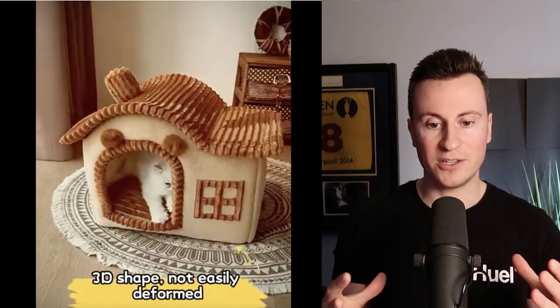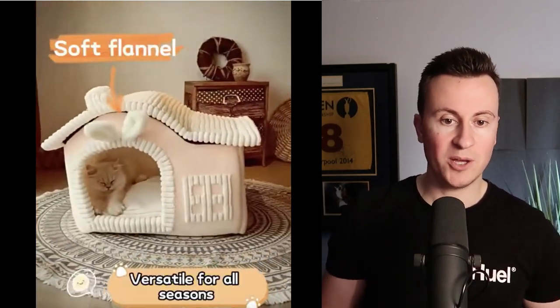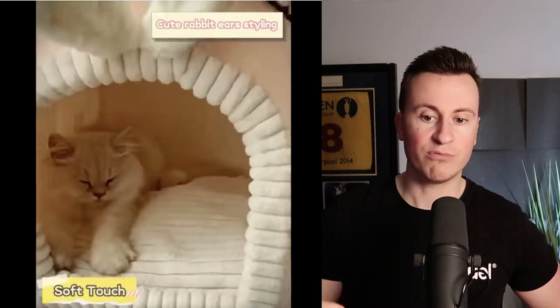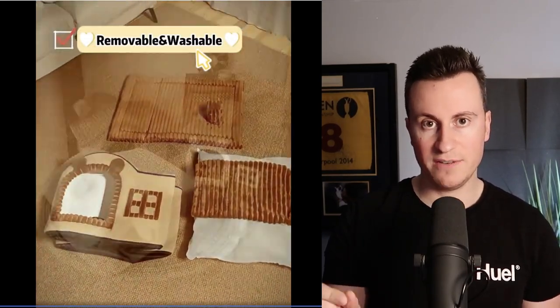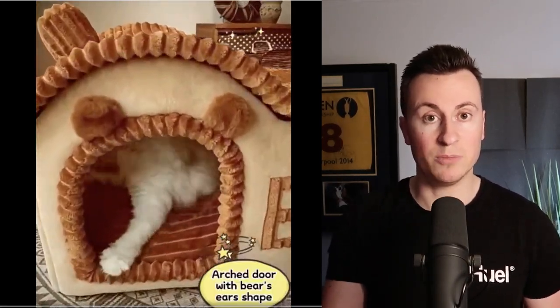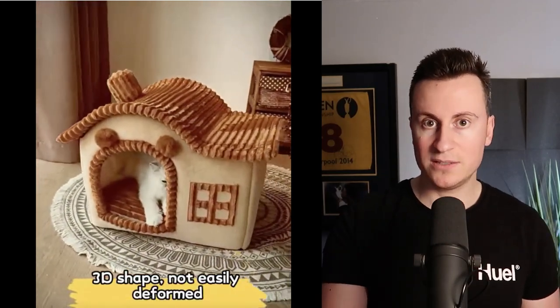So this is product number one. It's a fairy tale castle pet house. As you can see, it's a kind of cute, quirky pet house for your cat. The reason why I want to feature this then is because it is from one of my favorite all-time dropshipping businesses, which is Funny Fuzzy UK. These guys have a pretty good track record of selling different pet products and being able to make them a success. So if they're paying to advertise this product, there must be something in it.